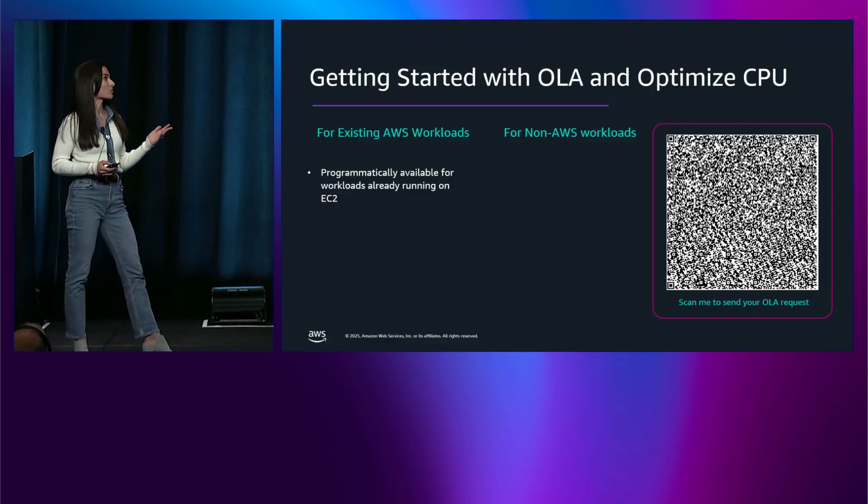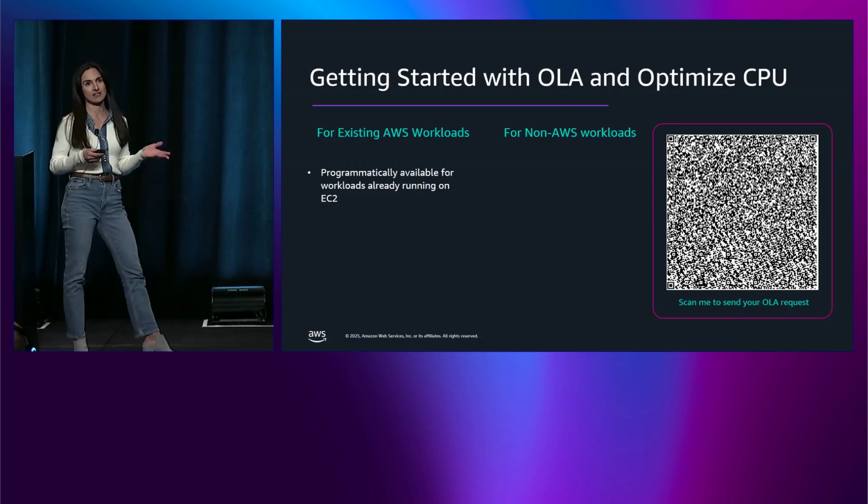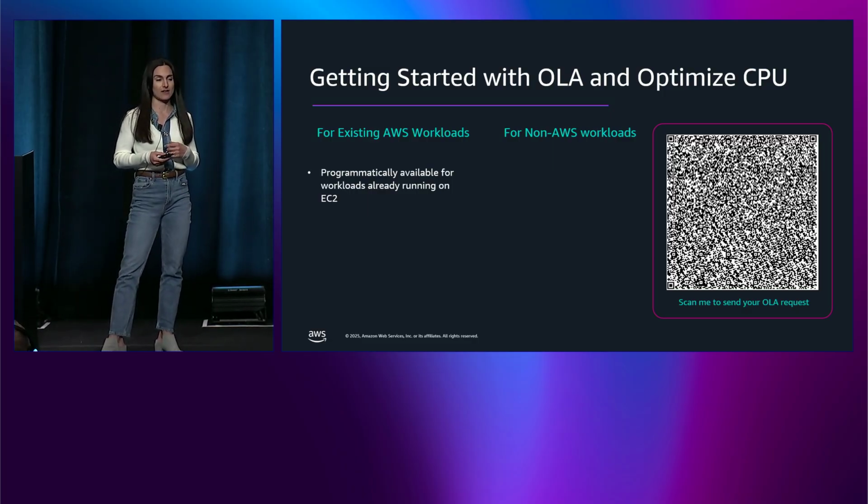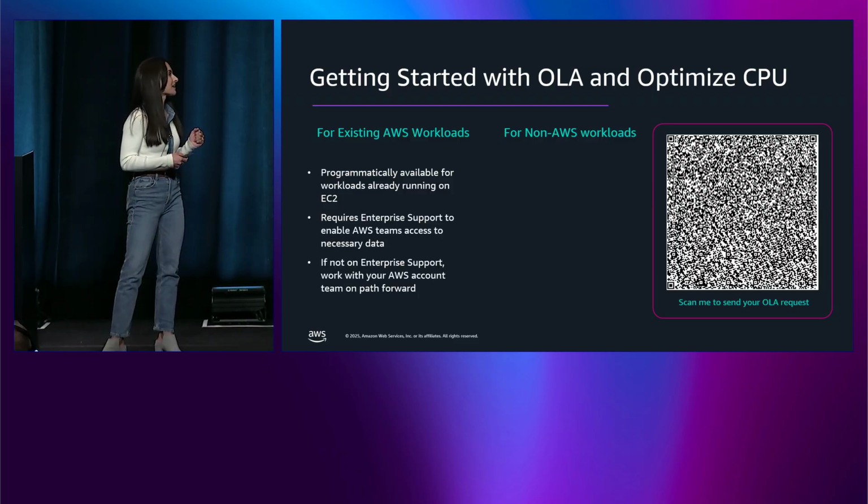For existing AWS workloads, this program is programmatically available for any customers that are carrying AWS Enterprise support. This criteria is really just tied to the fact that when customers have enterprise support, we have permissions to the necessary data to do the OLA savings analysis. So this is actually a very quick exercise for us. For you who are already running in AWS and carrying enterprise support, we can turn around the OLA insights in less than a week usually, and it requires almost no lift from you. The only thing that would require lift is really you tagging your SQL bring your own license workloads if you are using any of those.